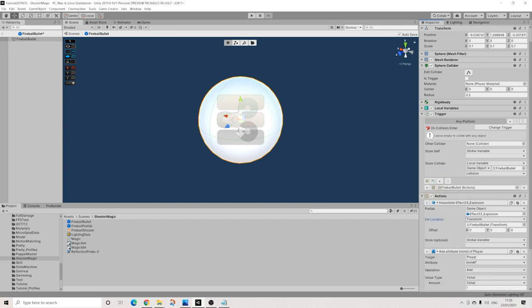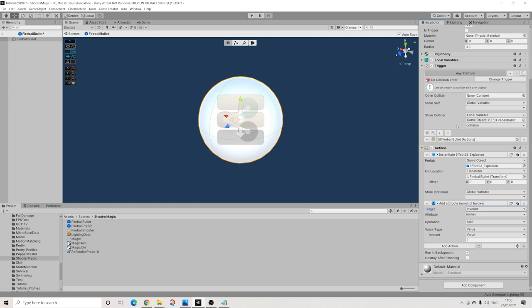So we're going to do an attribute change on the invoker, which is literally any collision it enters. So, you know, whatever it touches, that will lose health, which is a really, really easy setup. I'm really happy with that, actually. We'll do a subtract. If for some reason you don't have this, and I know I mentioned this a couple of times because it seems some people don't have subtract for some strange reason, just do add and then a minus value. However, you should have it, so if you don't have it, look why you don't have it.